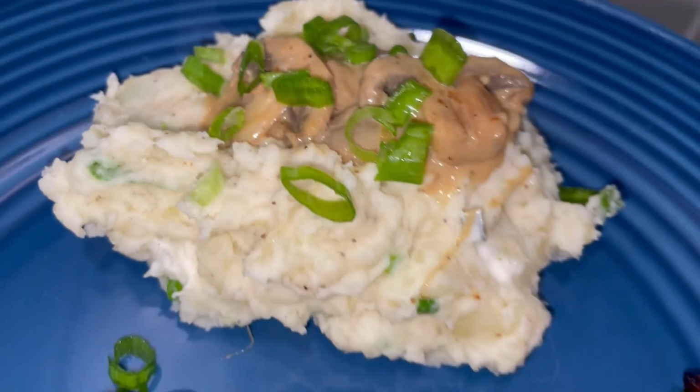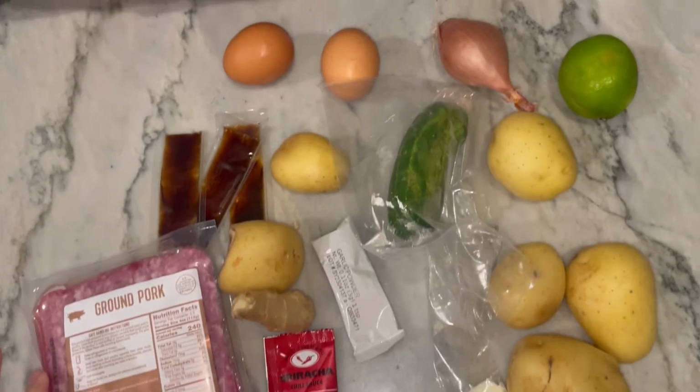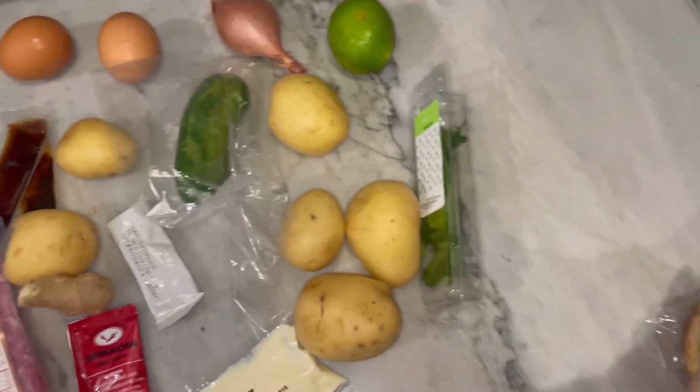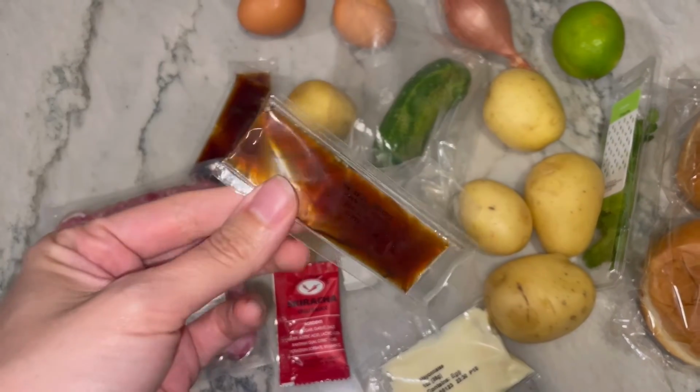And as things change sometimes in videos, we discussed it. We decided this was going to be our last HelloFresh box, so let me show you the last dish. So these are all the ingredients for the pork banh mi burgers. We do have a squish bun. It wouldn't be HelloFresh without one. And this is that weird fish sauce thing.